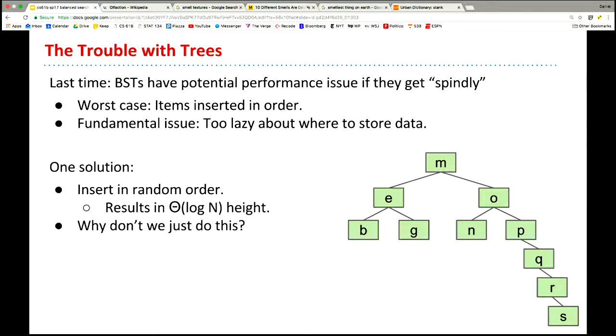Yeah, right. So we don't always know what all the elements are that we want to insert. A good way to think about that is, let's say that you are using a tree to store your incoming emails, where the emails are sorted in the tree by how recently you received them. And as a teacher, our inboxes are basically always receiving new emails and always getting flooded. There is never an end to the emails. So you'll never reach a point where you know all of your data so that you can insert them randomly. So that's why we can't just insert totally in random order.